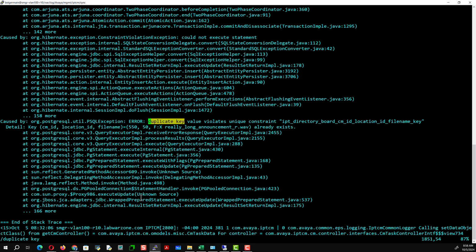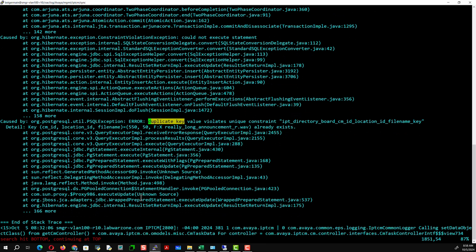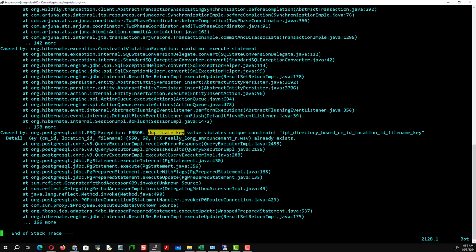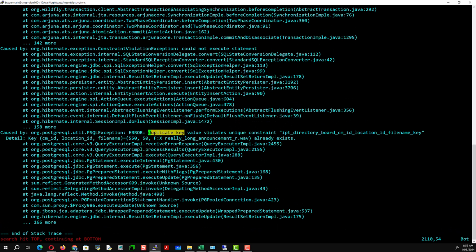If we hit enter and hit N, it'll go to the next match. Now you can see search hit the bottom, continuing at the top. If I want to search in reverse, going from the bottom of the file up, I can do a question mark and duplicate key. Again, you hit enter, and then next it's going to search from the bottom up.